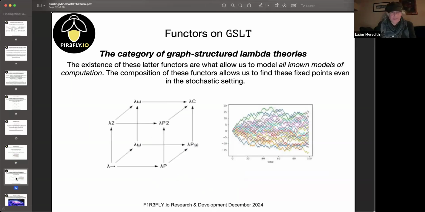Now, it also turns out that we can compose these functors. So we can say, hey, let's start with some GSLT that is defined crisply. Let's make it stochastic, and then run the type construction on it. So we can now embody, just through the composition of these functors, programs that do science in an uncertain world. That's critically important, right? If we want to do this for real, we have to allow the programs to reason in the context of uncertainty. And we want to do that in a manner that is completely prescribed, right? So these functors completely prescribe these processes. So finding this fixed point or finding this fixed point are entirely determined by these algorithms.